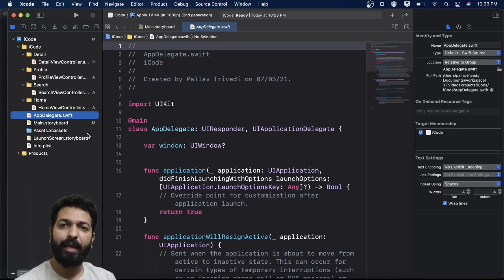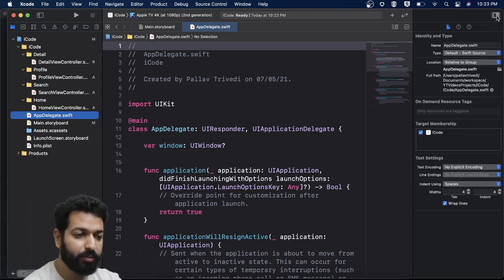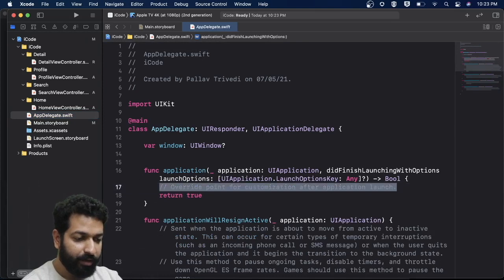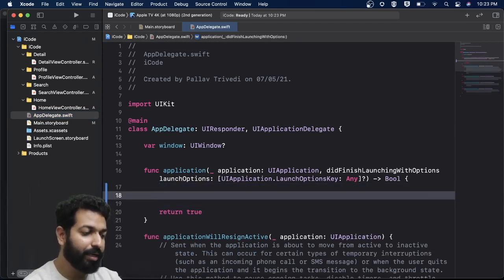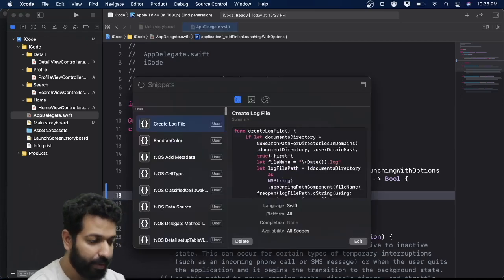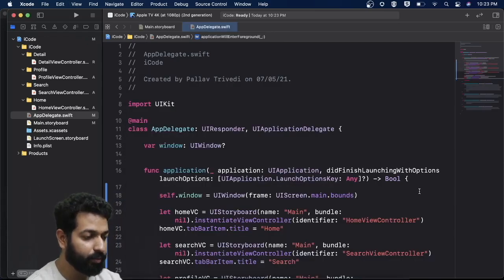Now let's create a tab bar in which these three view controllers will be embedded. And in a normal project, generally you will do this in your root view controller or at a better place. But here I'm doing this in the app delegate just because this project is for demo purpose. So in this didFinishLaunching, what I'll do is I'll just create a tab bar and embed these three view controllers in it. I already have a setup for it, I'll just use it.